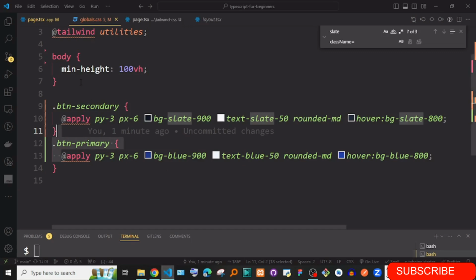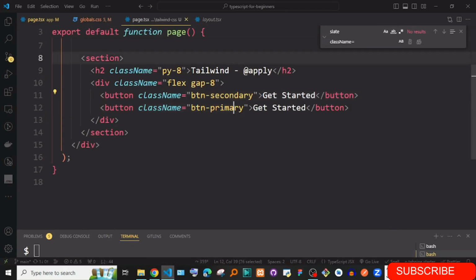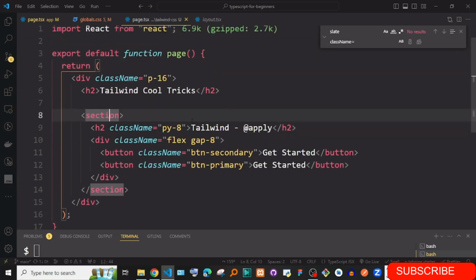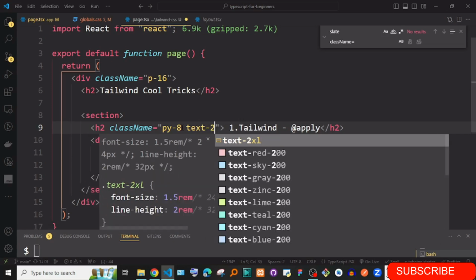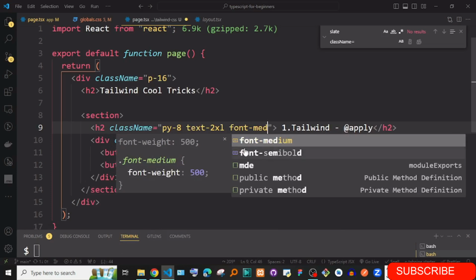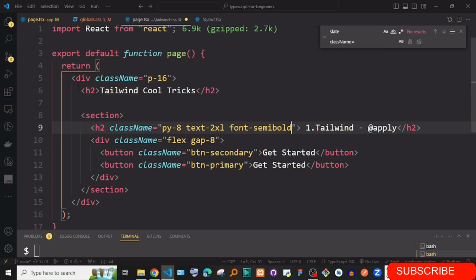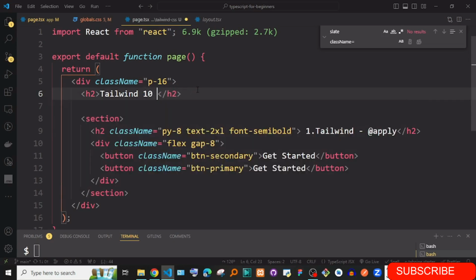Okay, so I'm just going to go back to our page here, and I'm just going to make this one just like this, and let's give them text 2XL, font medium, or semibold. Then: Tailwind, 10 concepts, one will be a bonus, so there are 11, one will be a bonus.